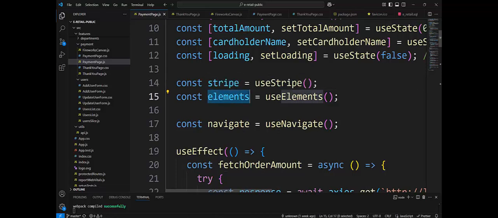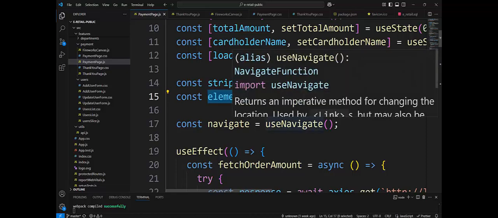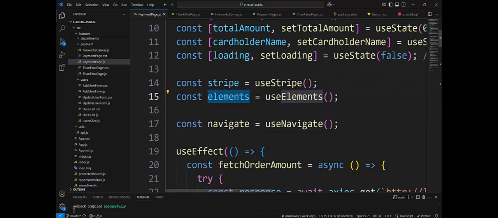Also elements is a function, and useElements on the right side is a hook. That hook useStripe and useElements coming from what package? The package must be React Stripe because we create it in the front end of our e-commerce. It is that Stripe from Stripe in our front end, and that Stripe would have the possibility to communicate with the Stripe dashboard.